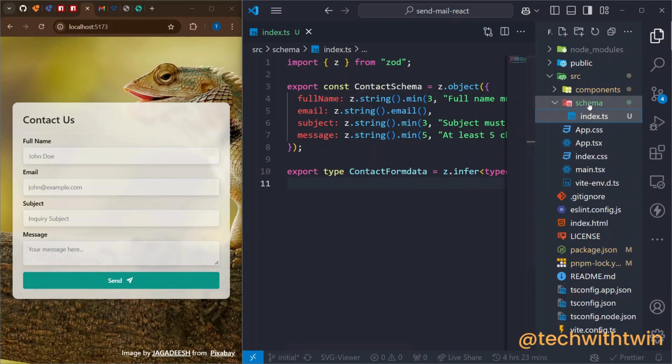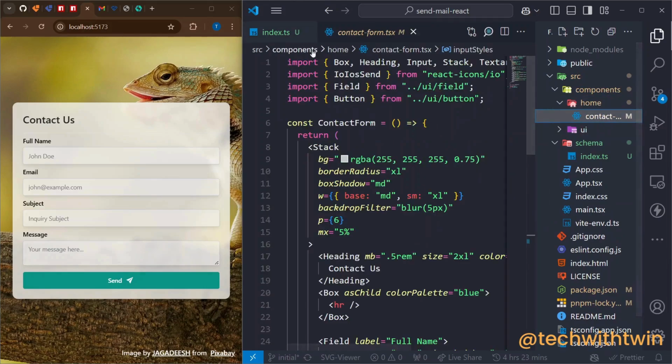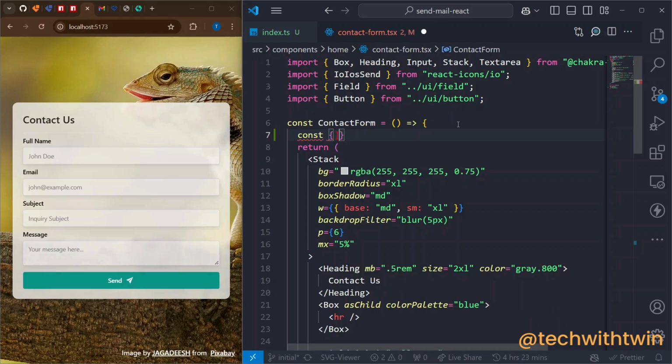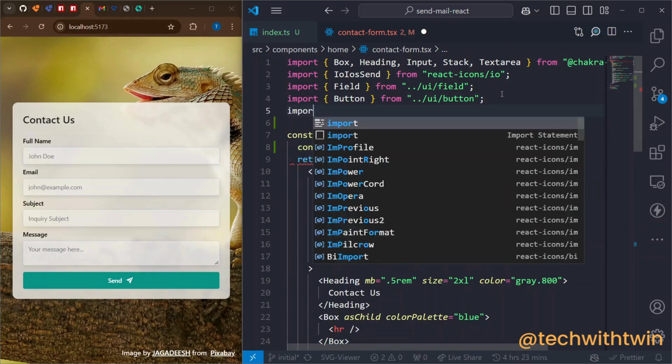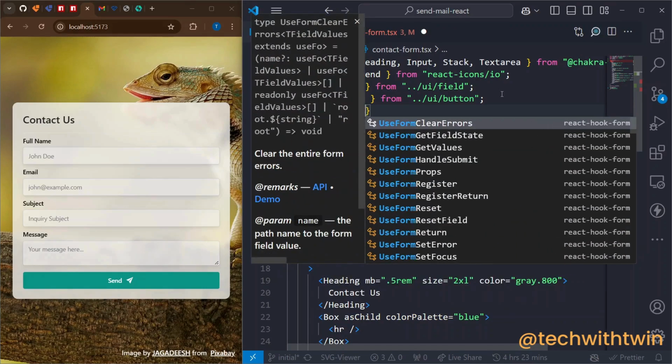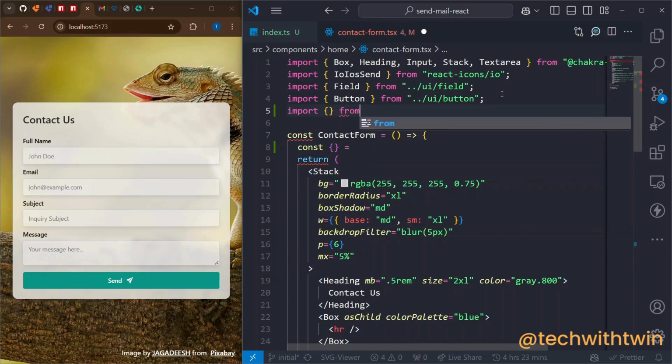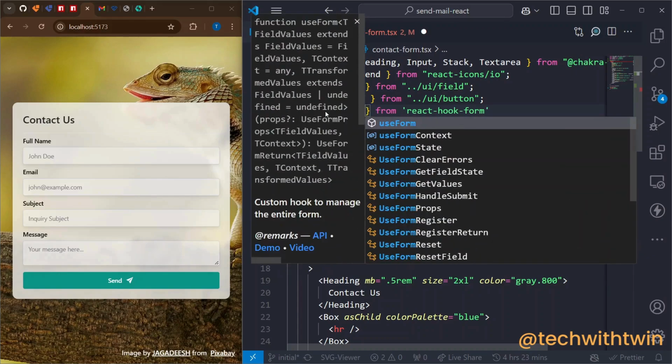The next thing we need to do is go to our form and start building our form to match whatever you want. The first thing is to start hooking this up with React hook form. We need to import one of the hooks from React hook form called useForm, from react-hook-form.